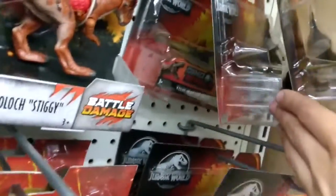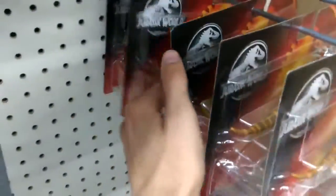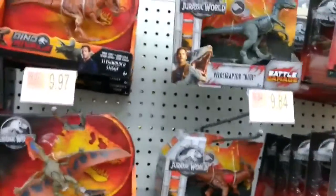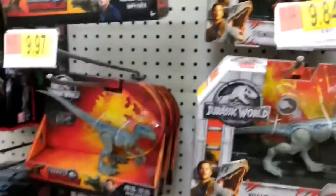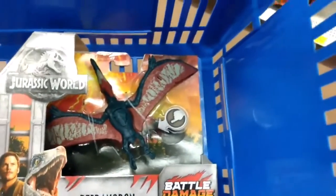Dracorex — I have a review on that scheduled. A whole bunch of Deltas, lots of Deltas, more Dracorex, Delta, Delta, Dracorex. Most of these we've seen. I do have Delta and I will be making a review on her tonight — that'll be scheduled to go up on YouTube. Overall, I think I'll only get this one today, just this little Pteranodon. Not bad, nice little find.